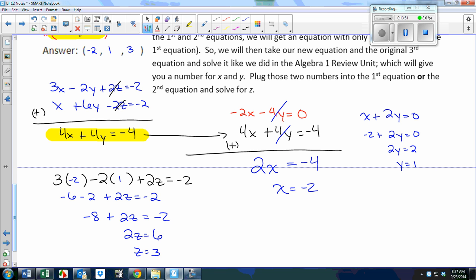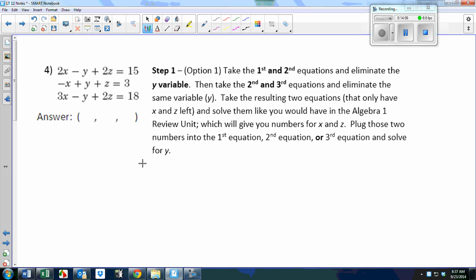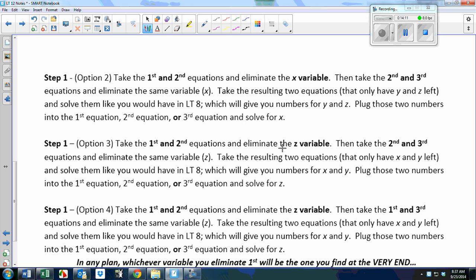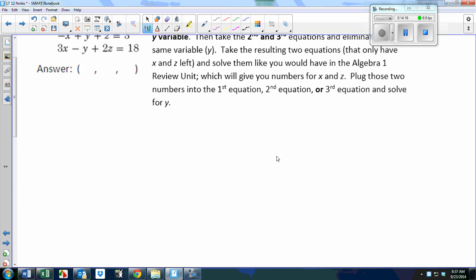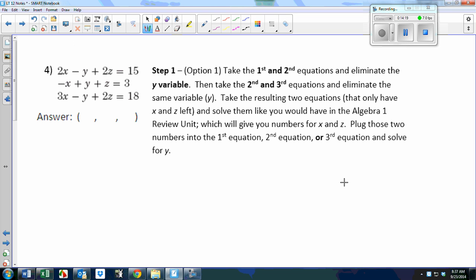All right. Well, the last problem, number 4, has all 3 equations, 3 variables, and there's so many ways to do these problems. I mean, I'm just giving you one option, okay? On this next page, I've actually given you 4 options. The one that we're going to do at the top, but then 3 more options at the bottom that you could do. But before you read them, I want you to think about what you have, 3 variables, 3 equations, and how are you going to make it turn into a learning target 8? Only 2 variables and 2 equations left.